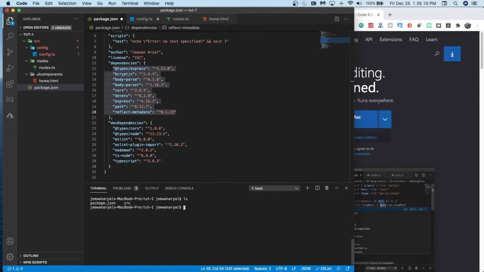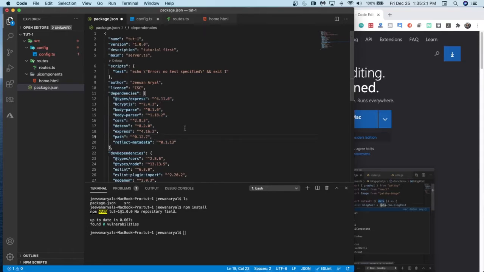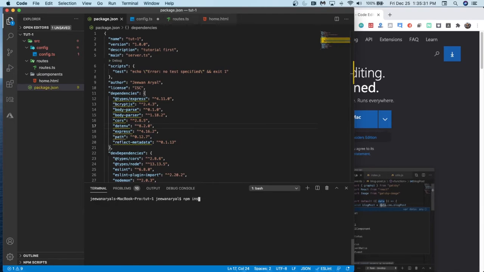Okay, so npm install. I think we forgot to save this one. Okay, let's install all the modules now.